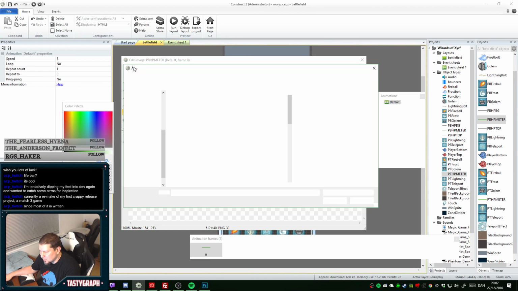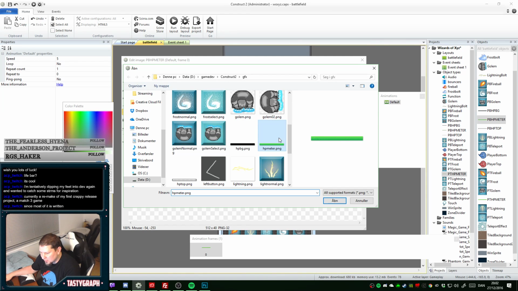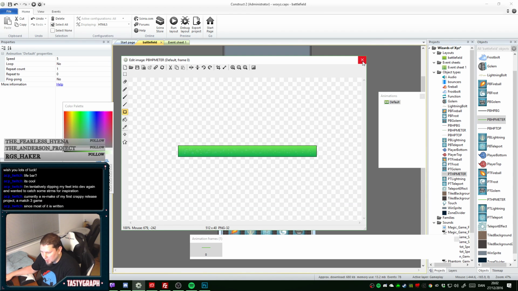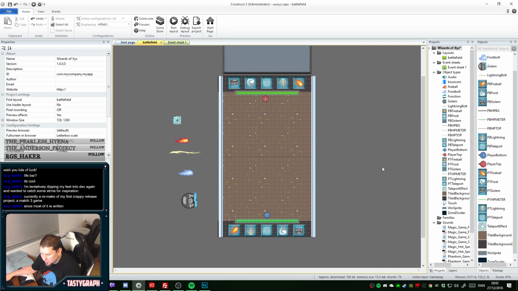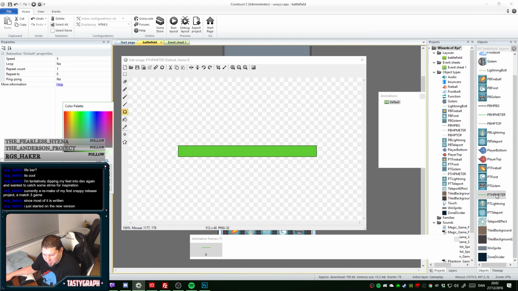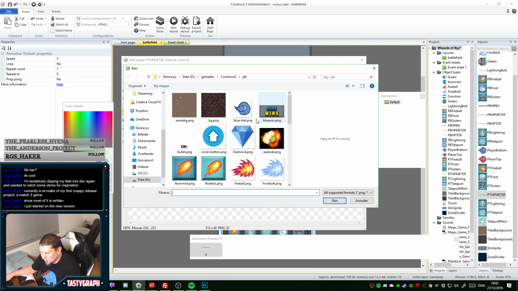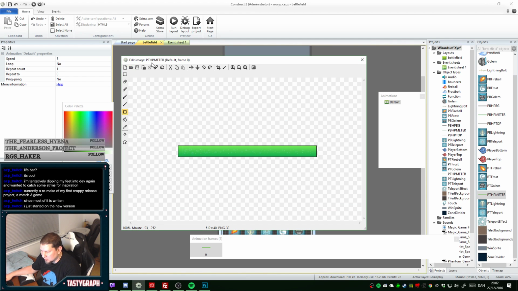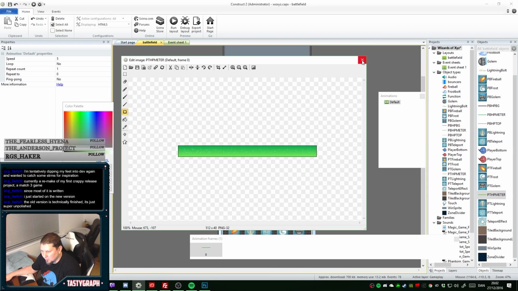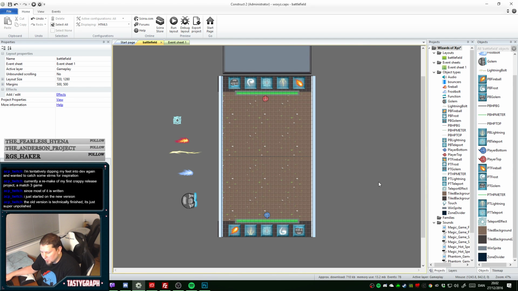Let's go to this HP meter and replace the texture. Boom. Pretty. And I'll do the same on the other one, which is called player top health meter. Boom. And I'm just gonna flip it. There we go.